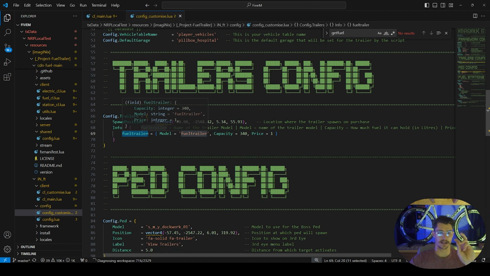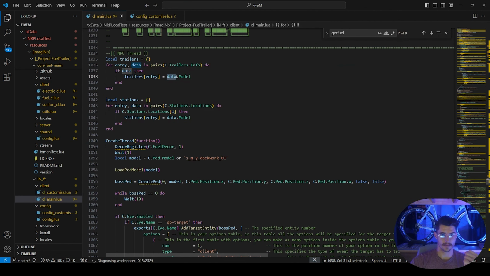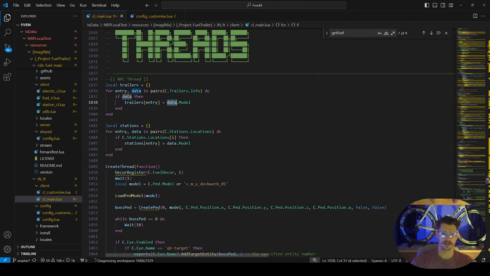This will be the number of the entry, and we're extracting the model, which is a string. As you can see there, it explains to us data.model is a string of whatever that is. And entry would be a string, which is fine, I believe.